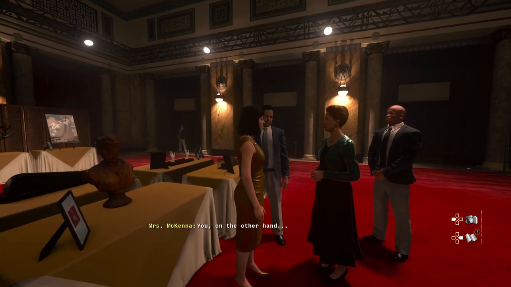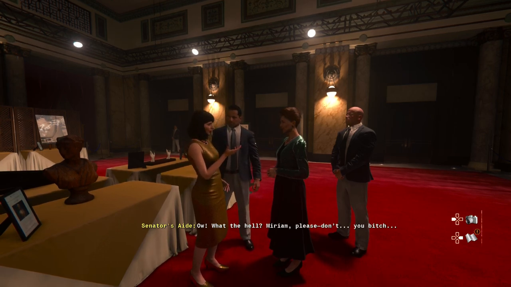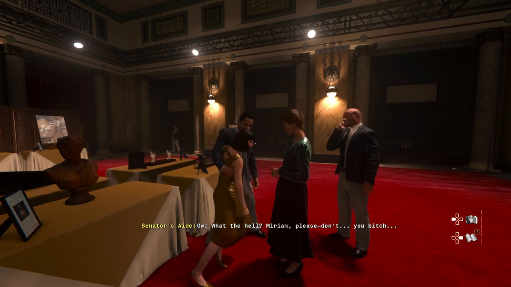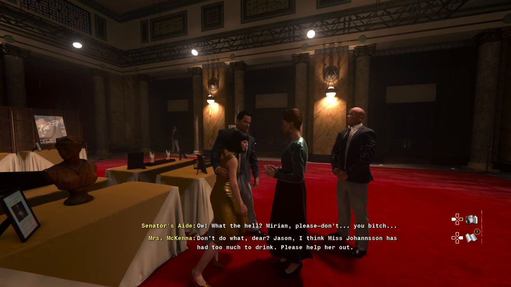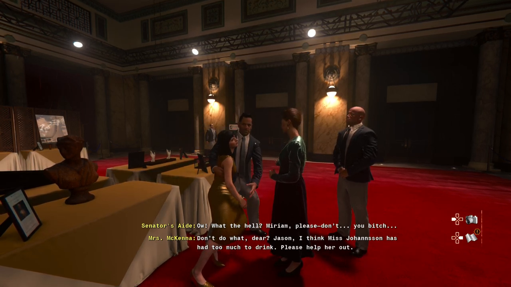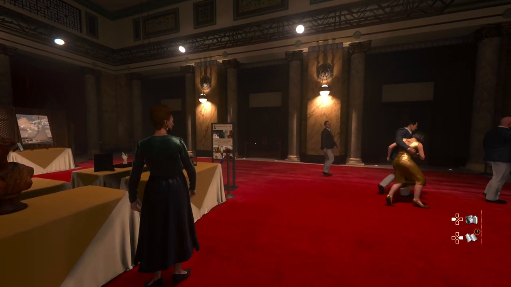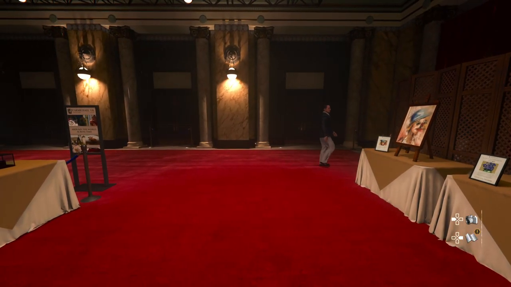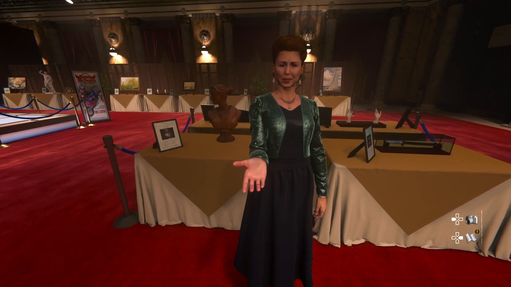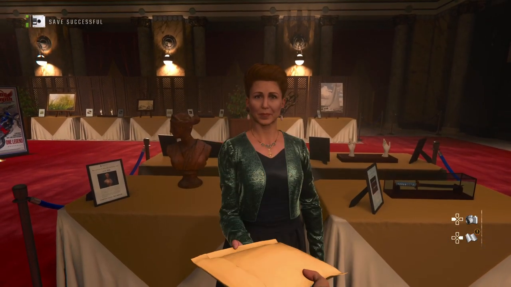You, on the other hand... Ah! What the hell? Miriam, please, don't... Don't do what, dear? Jason, I think Miss Johansson has had too much to drink. Please help her out. As for you, a deal's a deal. Okay, hand it to her. And she's gonna call her husband.